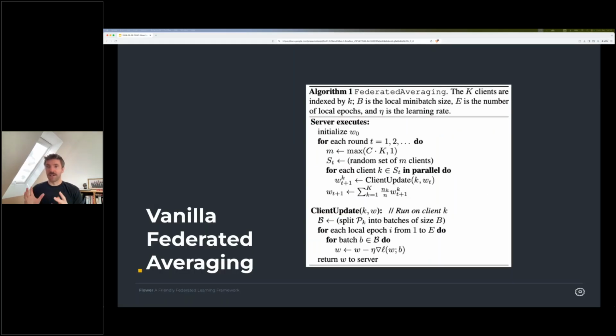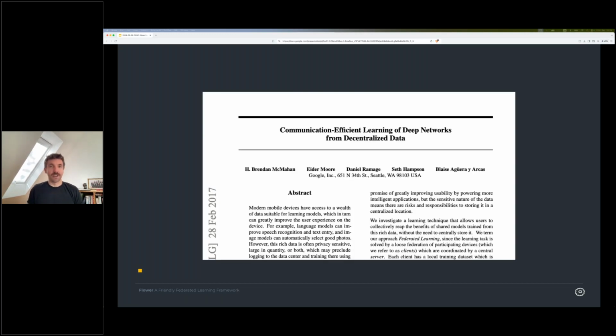So this is practically vanilla federated learning as it was introduced by a paper from McMahan et al. in 2017. And the paper is fairly readable. I can highly recommend reading the paper. It essentially does basically standard SGD on the client side, where you update a model on the local data. And then there's this outer optimization step that happens on the server side, where you would initialize the model parameters, send them to all the devices, get back the pseudo gradients from those devices, and aggregate them in some way. This is the vanilla federated averaging paper. I can highly recommend taking a look at it. It's a pretty readable paper, and by now it's a classic in the world of federated learning.